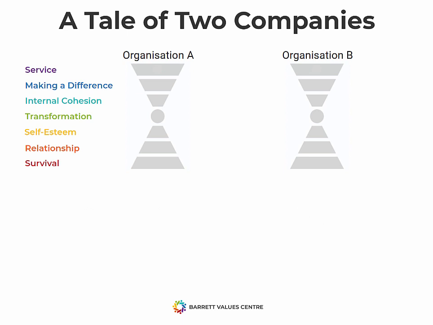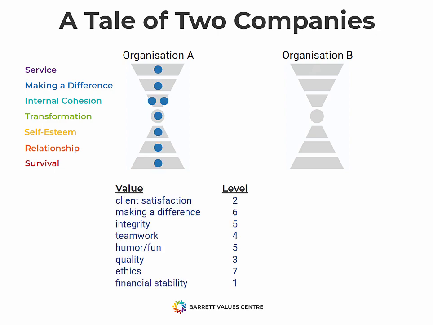We asked employees at two different organizations to select the 10 values and behaviors that most reflect how their organization currently operates. The employees at the first organization said that our organization stands for client satisfaction, making a difference, integrity. Each word on the list gets a dot at the chart at the various levels, and all I need to tell you for the moment is that a spread of dots across the levels is a good thing. We consider this to be full spectrum consciousness, which means the organization is taking care of all the things that are necessary to really be high performing.